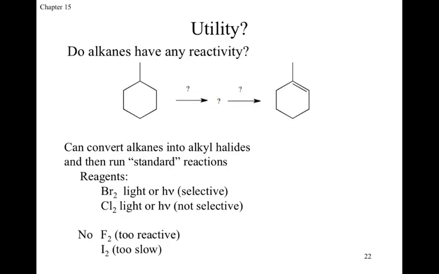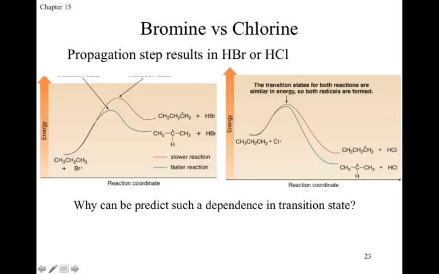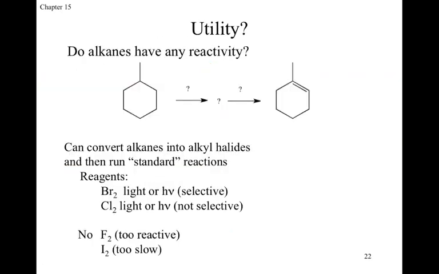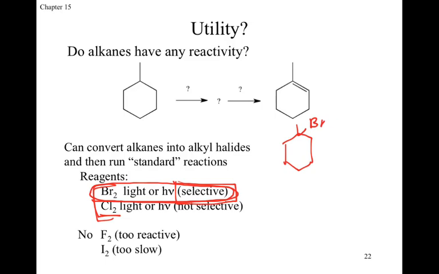So with those reagents, we can use bromine, and you'll notice that I didn't talk about any others. But we do have the option of using chlorine as a reagent, and that is about it. Okay, it's just chlorine and bromine. Typically, you will only see bromine used. Okay? And the reason is for that very tail piece. Bromine is selective, meaning when I run the bromination with that above species, what I get is the bromine at the tertiary position.